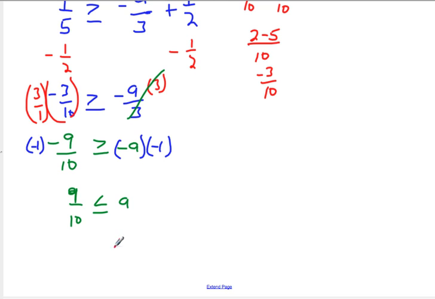Also, I forgot to graph that last one, so we might as well do it on this one. If 0 was here and 1 was here, 9/10 would probably be somewhere around here, maybe even a little higher, but that's fine. A is greater than or equal to, you might want me to flip that around, so a is greater than or equal to 9/10. So we're going to shade to the right. It's going to be a closed circle because of this little equal sign here. And that is it. Let's do another example.